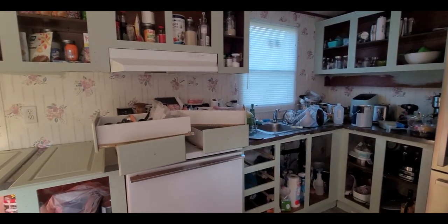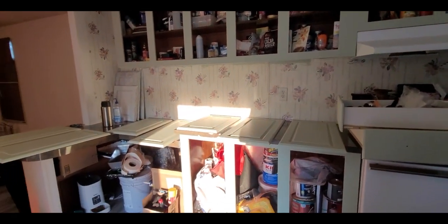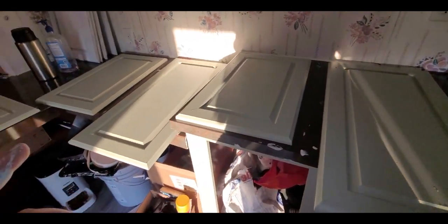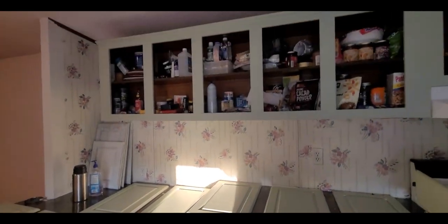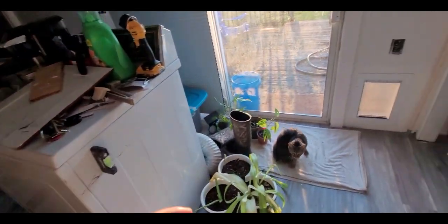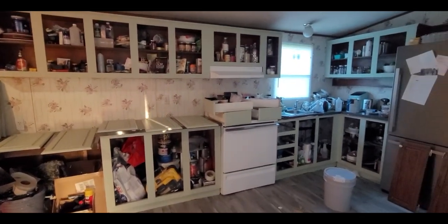Okay, second coat is done. I am just waiting for these doors to dry. They have two coats on the top, and then I need to flip them over and do the coats on the bottom. But second coat is done. I haven't done those yet, but that's a different story. Let me close the blinds. There we go. Green kitchen.